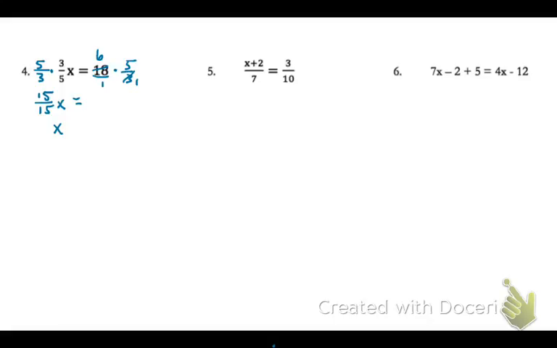So now I have 6 times 5, which is 30, and 1 times 1, which is 1. And then I can simply rewrite that as 30.